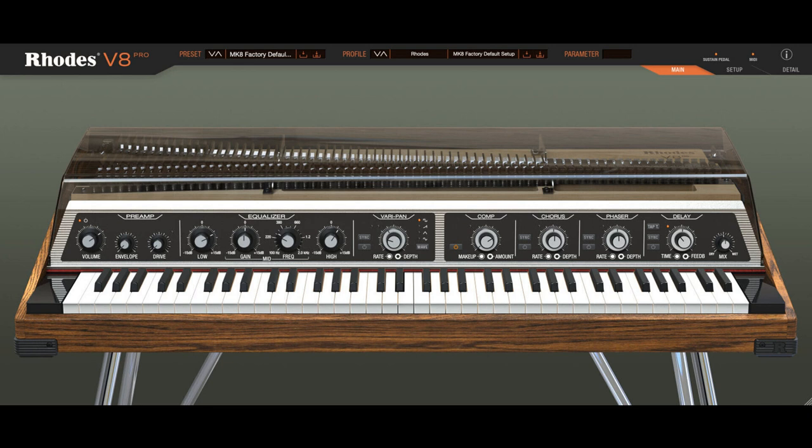Delay — BBD — with syncable time, feedback, mix, tap tempo, plus ping-pong, jitter and spread. Setup page offers per-note editing of timbre, damping, tuning and level. 4-band profile EQ affects overall instrument sound and character; can be saved within a profile and switched without affecting front panel control settings. Amp/cab simulation with choice of 4 classic options for road damping. Microphone simulation with realistic studio and stage pairings.